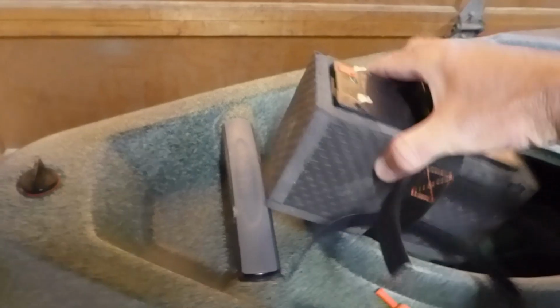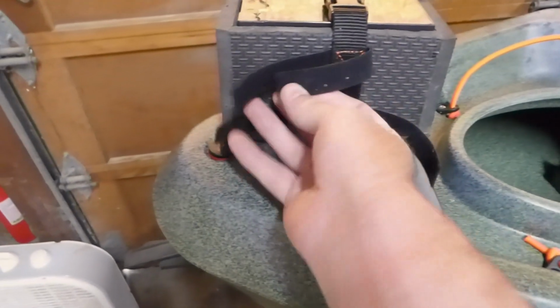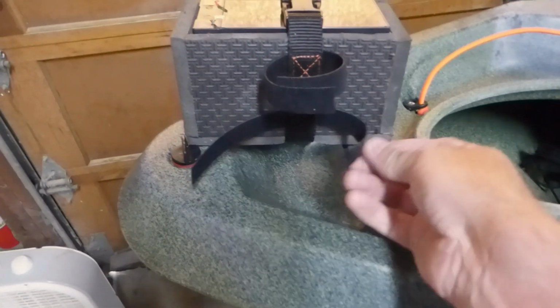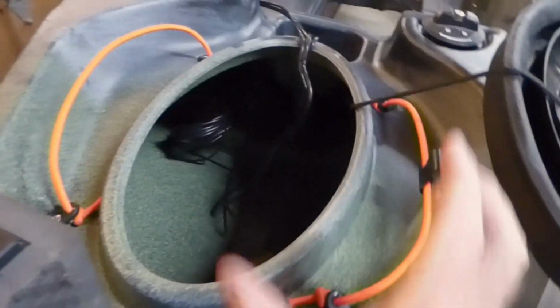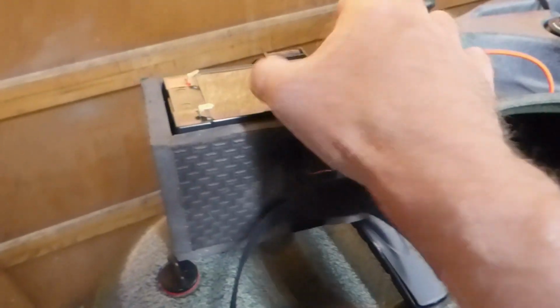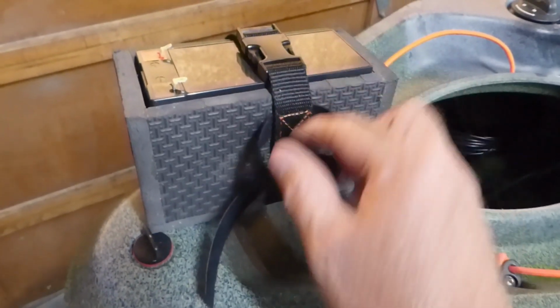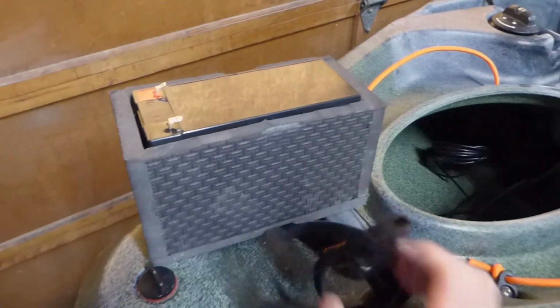And on the back of that I took some, whoops, I need to find a spot to mount that. Took some of this double-sided Velcro strip that sticks to itself like that, and it goes around that upright that's in there. So I just stick it in there, Velcro it down, and it's nice and secure. It's easy to remove. I can leave this strap attached and leave it in there, and then when I want to take the battery out to charge it, I just pop it out and pull the whole box, and then that strap stays inside.